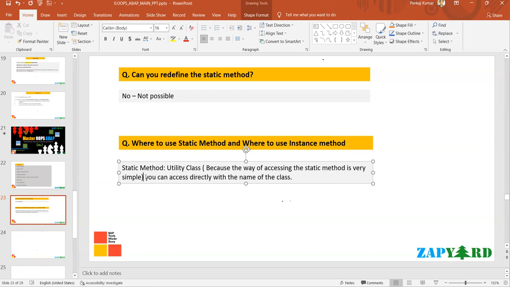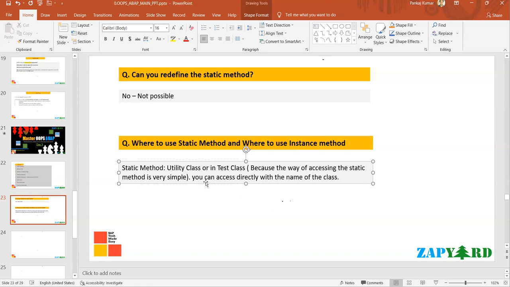So this is one reason why in a utility class or in a test class, where you are performing some sort of testing, why would you need to create the object and all, right? You can just put the code in a method and call that method directly with the class name.